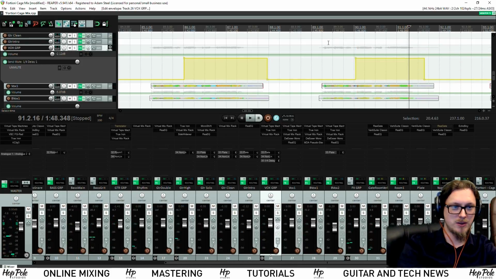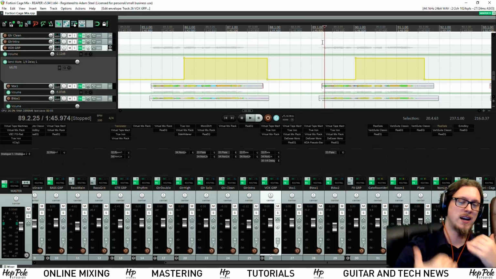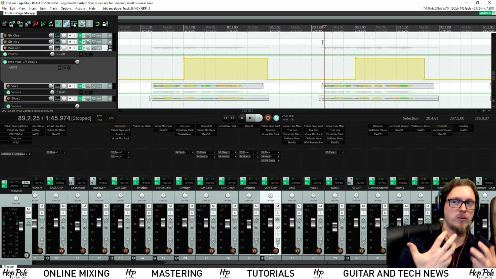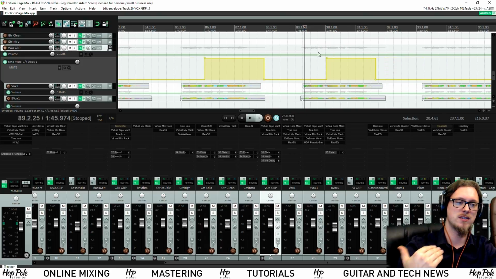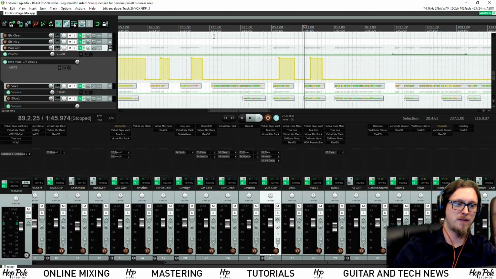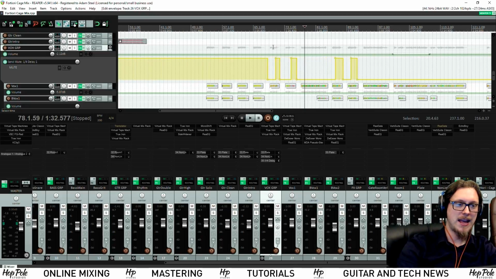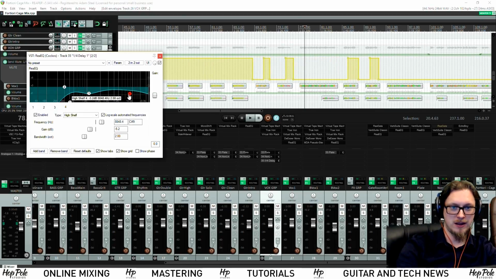See, the reason I'm doing this is that if you have a delay on all the time, not only does it make everything sound really muddy, but it loses the surprise to the ears. So by only having it on key words, key phrases, it suddenly becomes a feature. I'll add a bit of high end back in, I think.